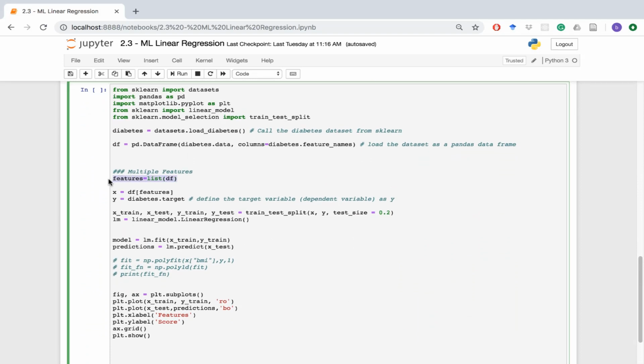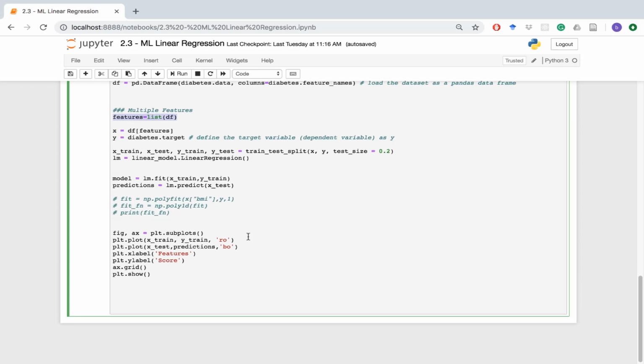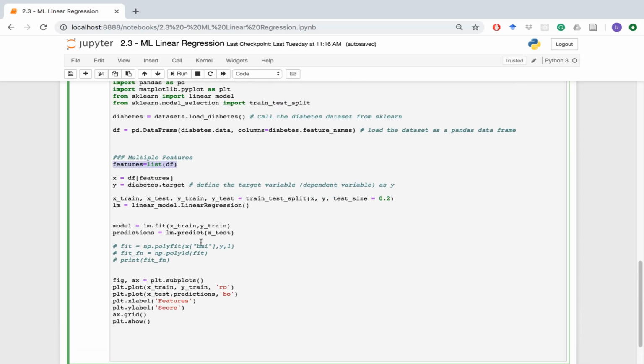Last but not least, I want to just show you how this works with multiple features now. So the difference between the last block and this one is that now features isn't just BMI. It is all X categories that are available in our data frame. You can't do this that easily with a standard linear regression. Everything else is basically the same. And so we're going to have a completely different x-axis. It's not BMI anymore. It's an integration of data from various categories along with the score.